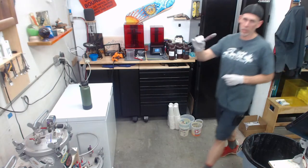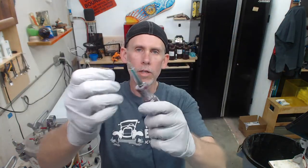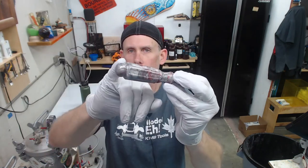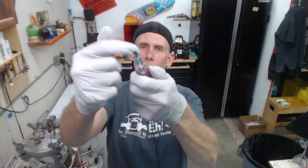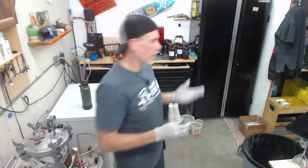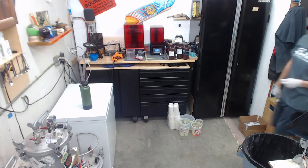Now, I actually made a silicone mold of a screwdriver for this, but you can take basically the same idea. This is just an exact copy, but you could turn yourself a handle. And then this is just one of those magnetic screwdriver bit things that would go into a drill driver. And I just glued it in there. So you can make your own screwdrivers and things or chisels. I'm just throwing out all kinds of fun ideas. Sky's the limit.